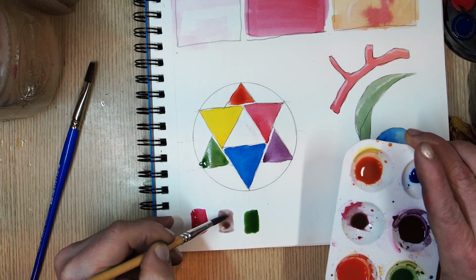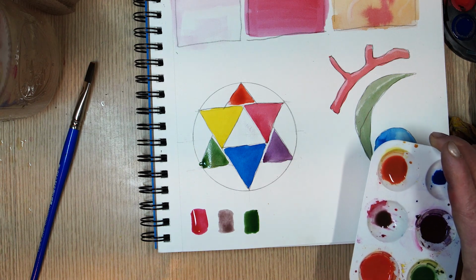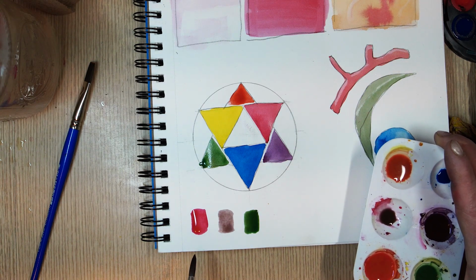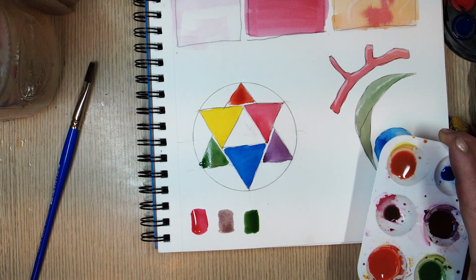Usually it doesn't work out that perfect, but the idea is that complementary colors, when you mix them together, kind of mute the color, turn it to gray. Sometimes it's more of a muddy brown, but it's still muted.